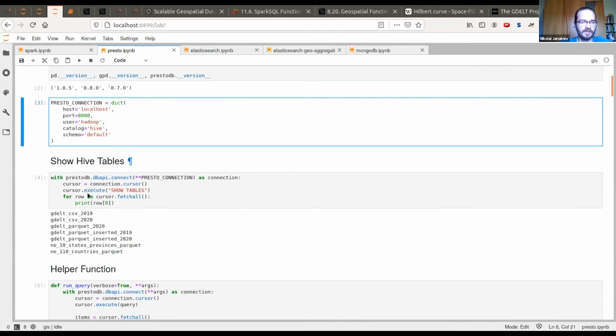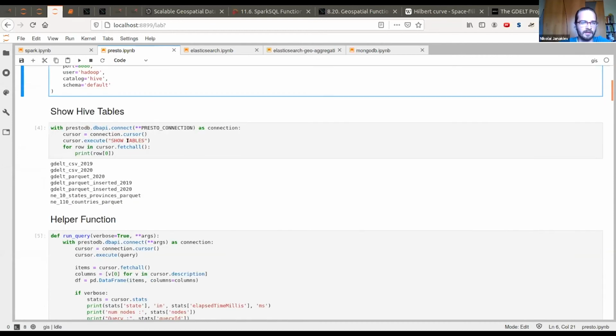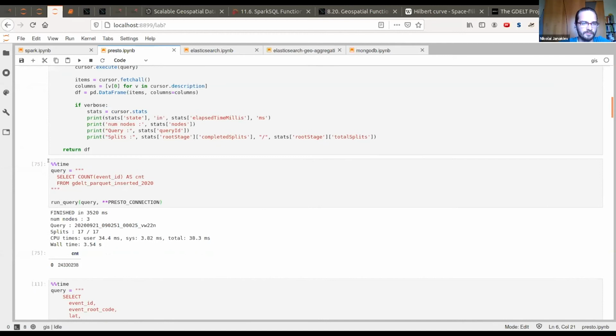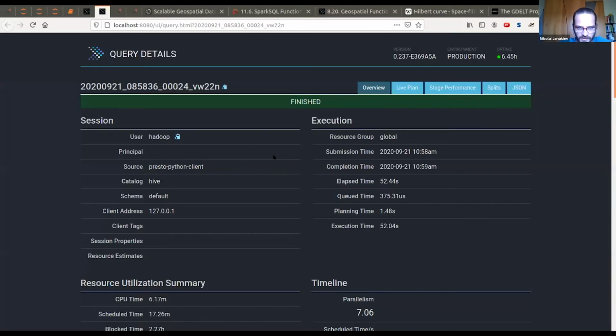And here you can see the tables. Here we define a helper function to display properly, and here we have a simple query where we count the events in general. So here are all the counts.